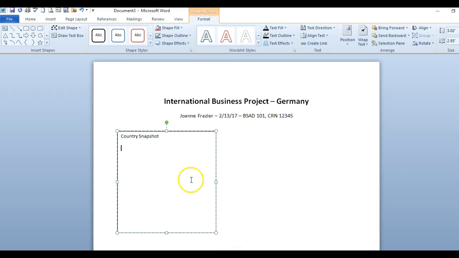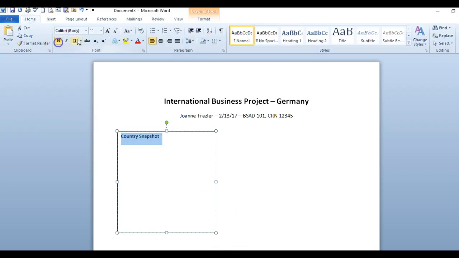I can go back and make this bold or maybe a little bit more prominent. Maybe I'll make it 12 point when everything else is in 11 point, or maybe even higher. That's up to you. And then you can put the information that you need. So we don't want to use that same size again, so we'll go back and make it 11 points like everything else. And then you put in population and a colon. And then you put in whatever the next item is, type of economy, etc. All right, so that's how you do that part.